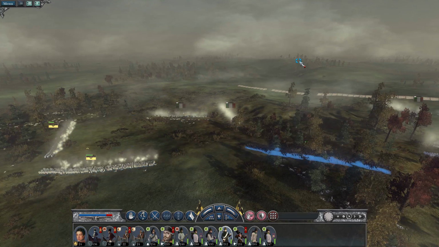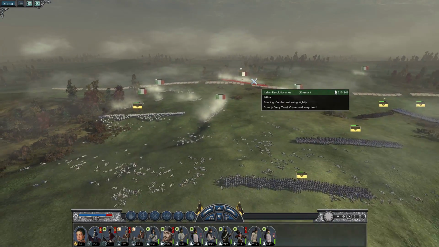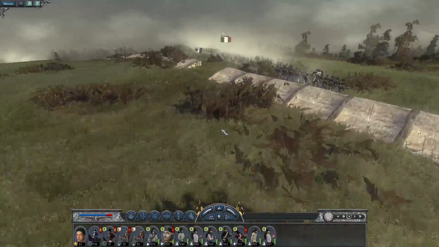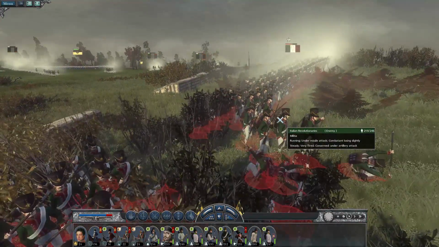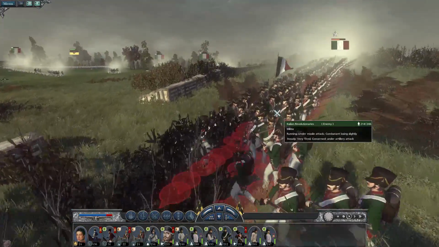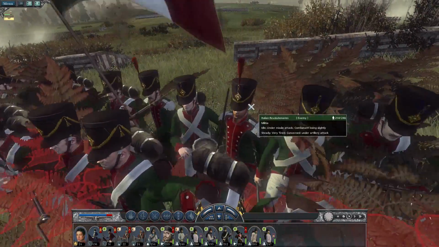The Italian rebels are done for. Only the general unit remains, and he's a bit of a coward, the rebel leader, as he left most of his army up front and retreated back to the defensive position. Hopefully he gets torn to shreds by a cannonball wherever he is. Can't actually see. There he is.